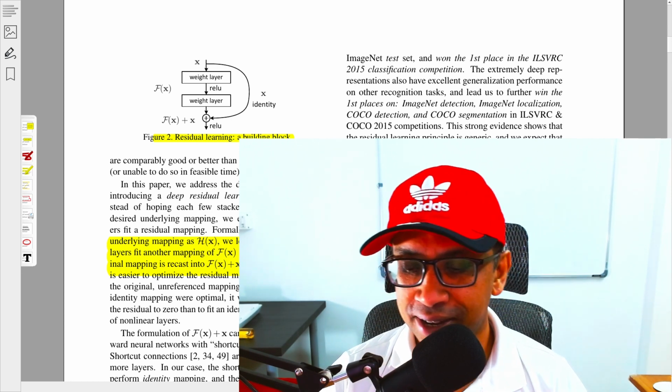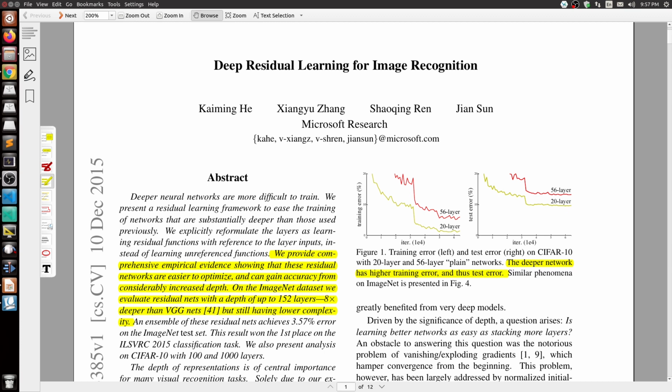Let's jump in. Here I'm looking at the original paper of ResNet that came in December 2015, and the graph that you see here denotes the main problem of deep learning networks before ResNet. That is, when the network becomes deeper, this gives a higher training error as well as a higher test error.